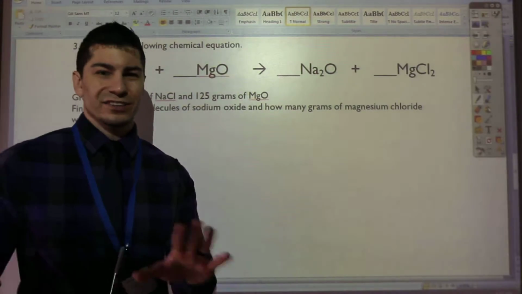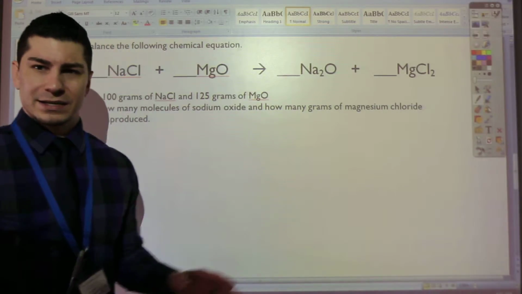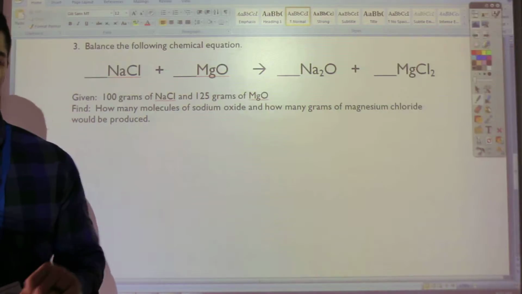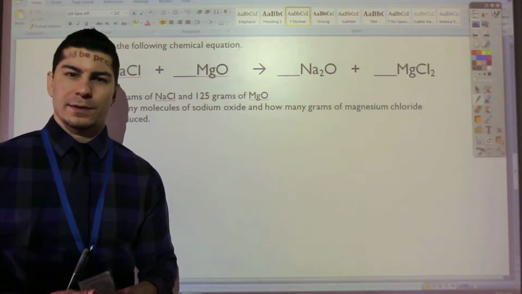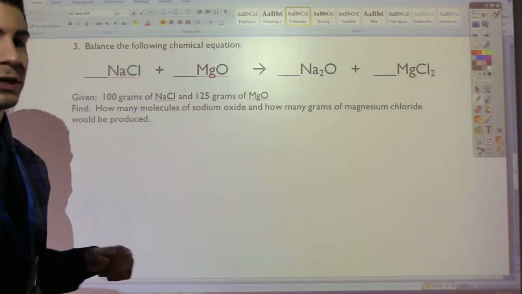So, tried to do the lighting a little bit differently today. I tried opening up all the blinds and making it a little darker in here just so you could see the letters a little bit more. With the lights on and the blinds closed, I don't know, it was really glary. So anyway, I hope this helps.